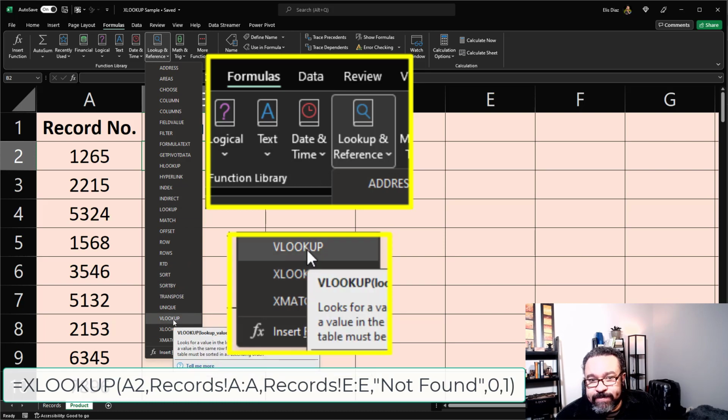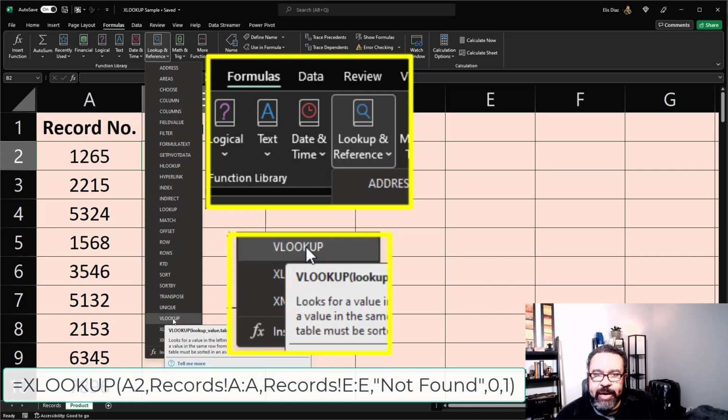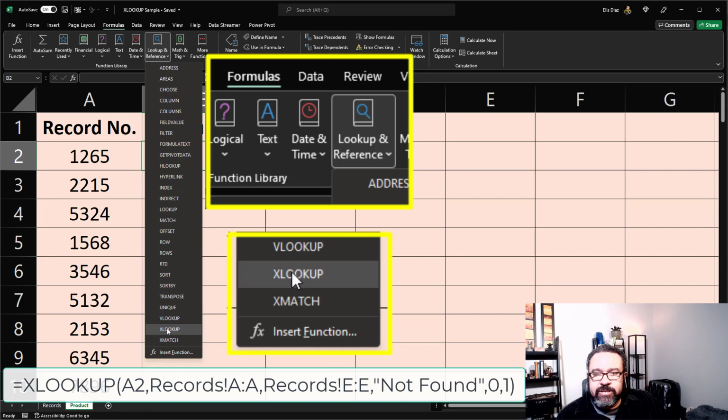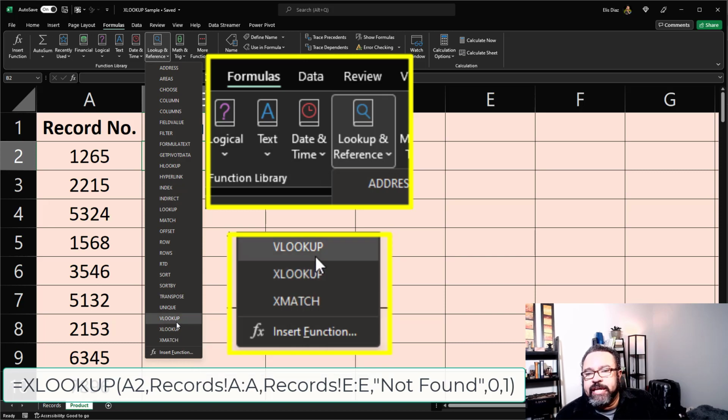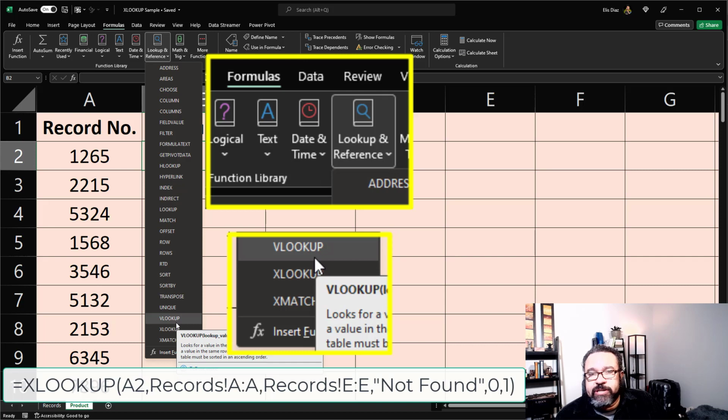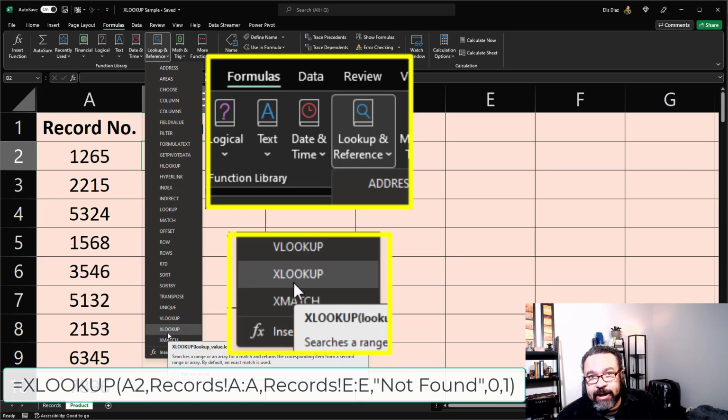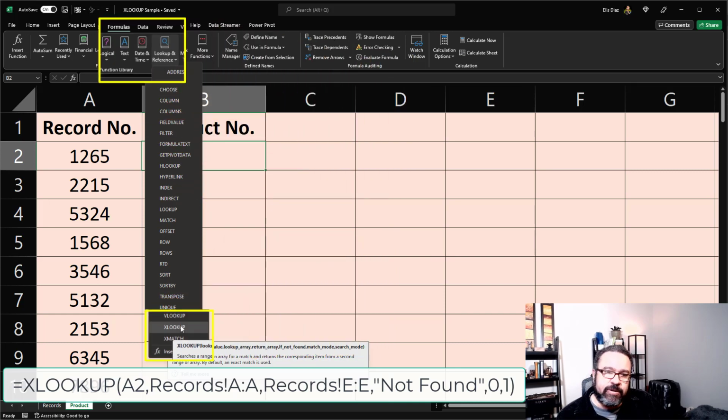Now you might notice the VLOOKUP right above it. XLOOKUP is basically an upgraded version of VLOOKUP. There isn't a situation in which I would choose VLOOKUP over XLOOKUP. I would probably only deal with VLOOKUP if a spreadsheet is already using it and you have to deal with it. If you are allowed, I would just swap them out with XLOOKUP. But anyway, let's continue. So click on X. I do have a video on VLOOKUP if you are curious that I made a couple years ago.